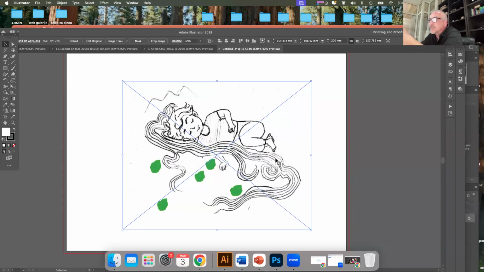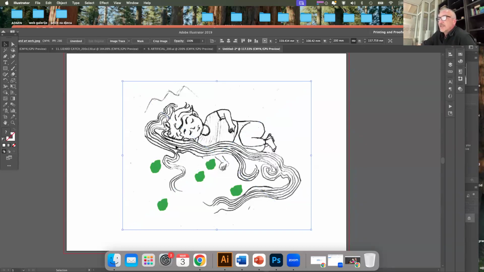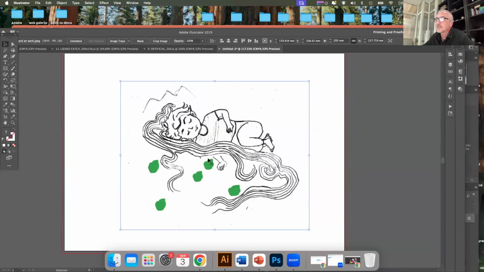We couldn't see it. It's not too much change because I don't want to make changes for the other thing. But if I'm satisfied with that, I embed the image. So it is not yet vector. It is a raster image. But my drawing that I made by hand is not perfect, and I know that I will do more editing in Illustrator. So I did that, and I do this one that is tracing, image tracing.